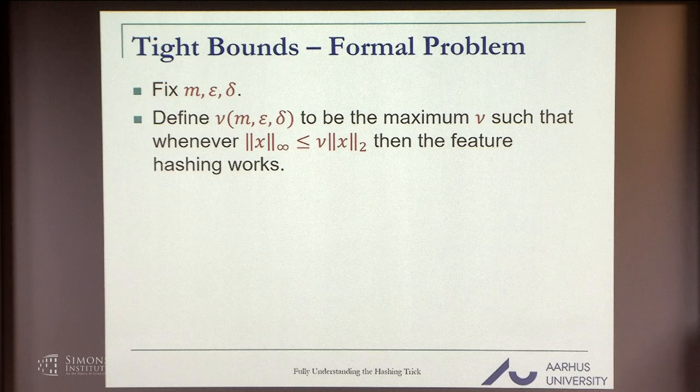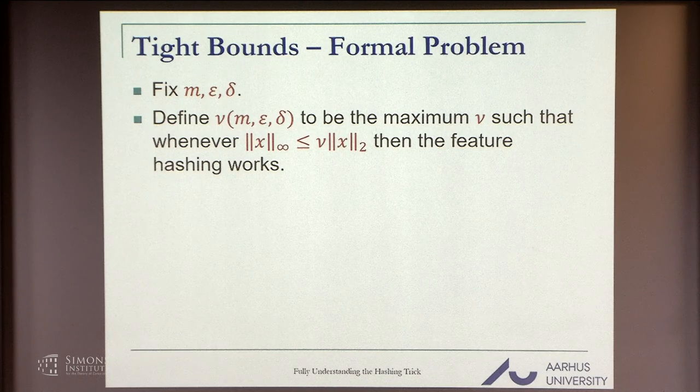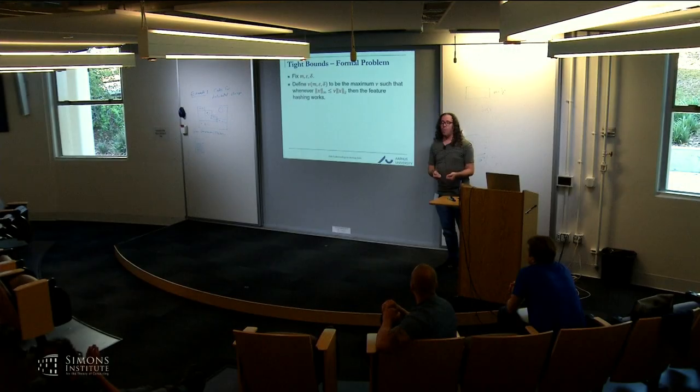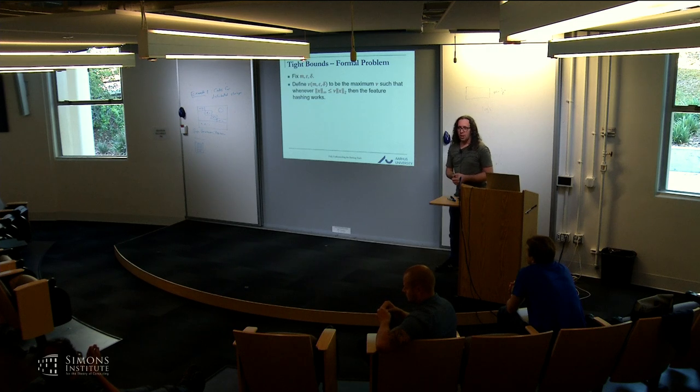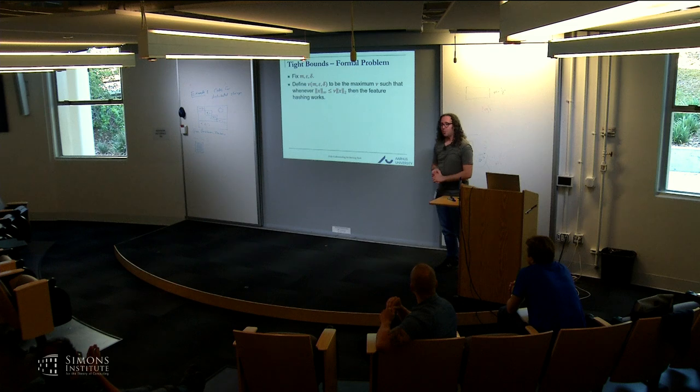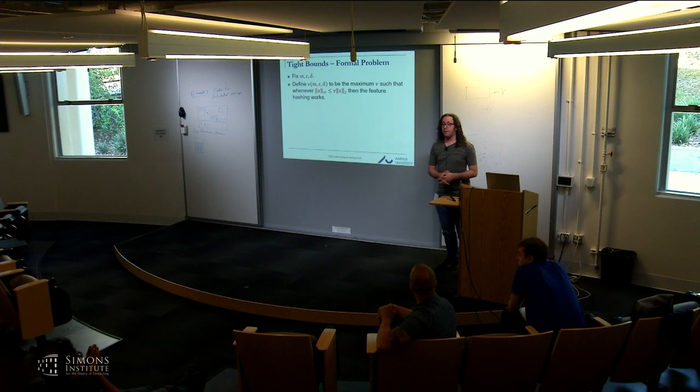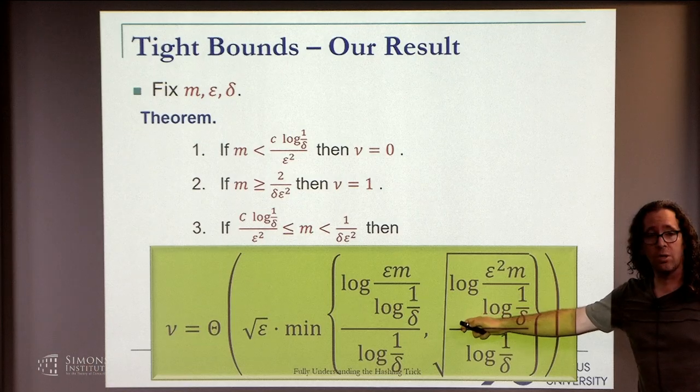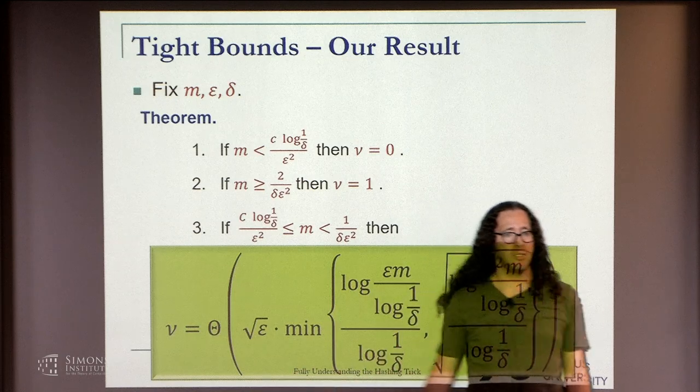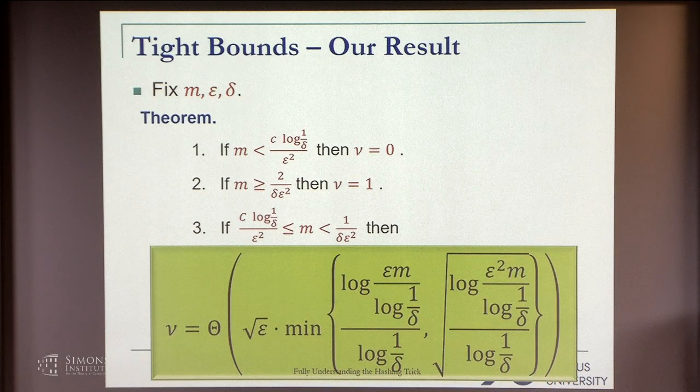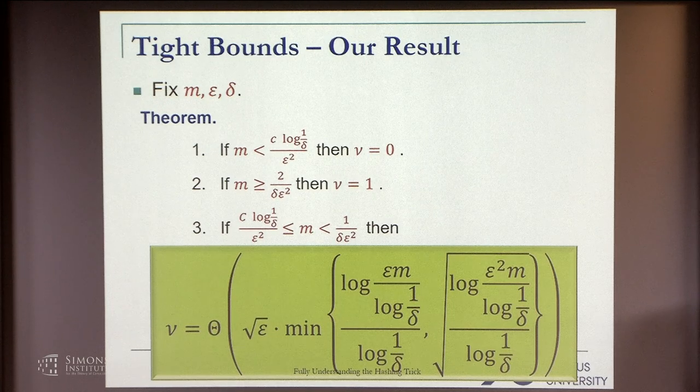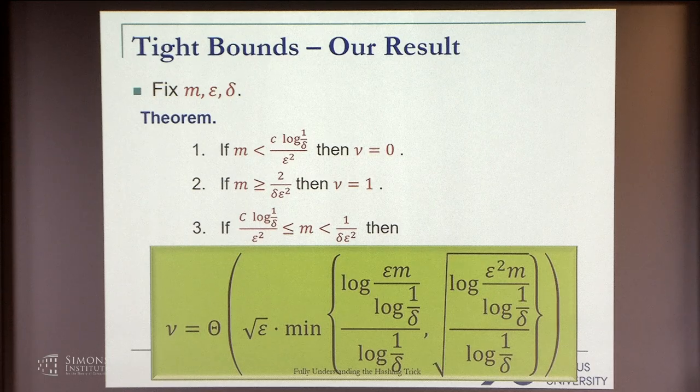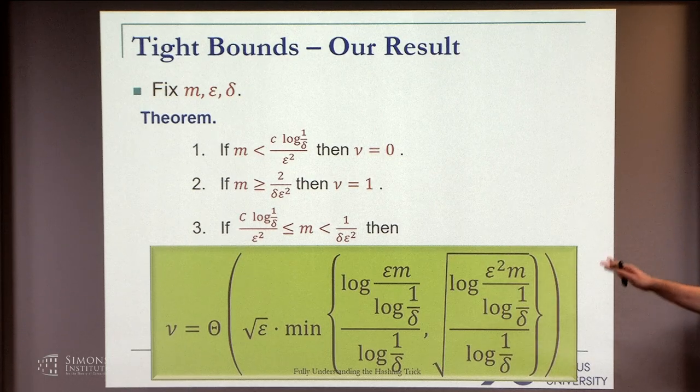The other bound assumes fully random hashing? The theoretical bounds are for completely random hashing. In practice, it works very well with much less randomness. For example, mixed tabulation hashing. We have experiments. They show that actually the constant here is very close to one. The constant hiding in the theta notation is very close with just simple mixed tabulation hashing. You don't need the entire power of a fully randomized hash function. But proving it is still elusive. Log(1/delta) randomness is enough.